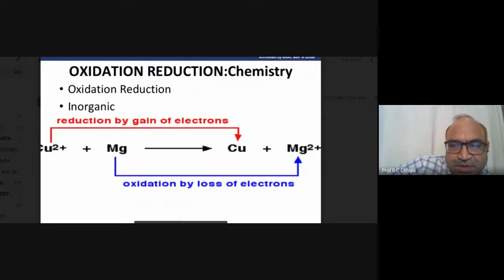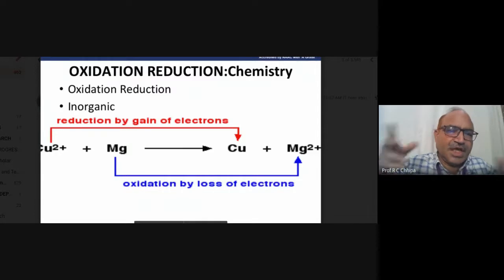So what happened in the loss of electrons? In such conditions, copper plus 2 is converted into copper 0. The oxidation number of copper is plus 2, as mentioned in the slide, so plus 2 is there itself. So copper plus 2 is converted into copper 0. What happened? Gain of electrons. In the case of magnesium plus 2, it converts to magnesium fluoride.